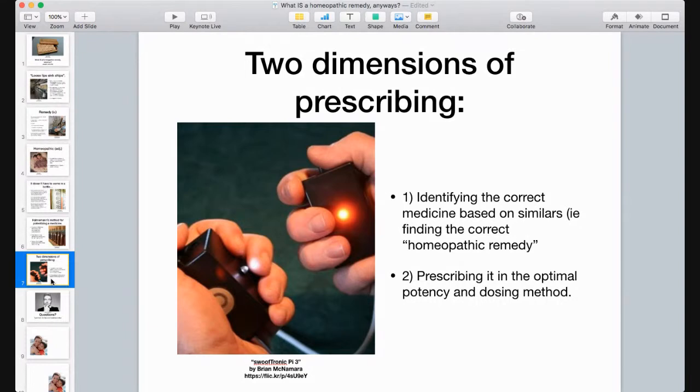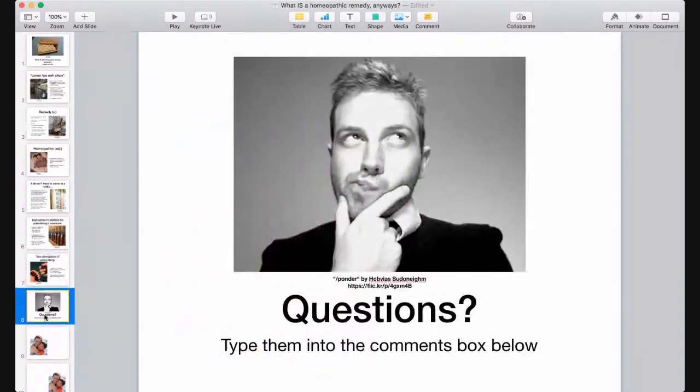Number 2, you want to prescribe the optimal potency and dosing method that will correctly and easily and efficiently and safely cure that disease in the patient. So earlier, when we were talking about the different scales, and also earlier we had talked about the traditional remedies, as far as in a dropper bottle or a pellet, compared to the thought remedies, compared to the core bioresonance. Any of these methods will be applied as appropriate once we've identified number 1. So those are the 2 dimensions of prescribing.